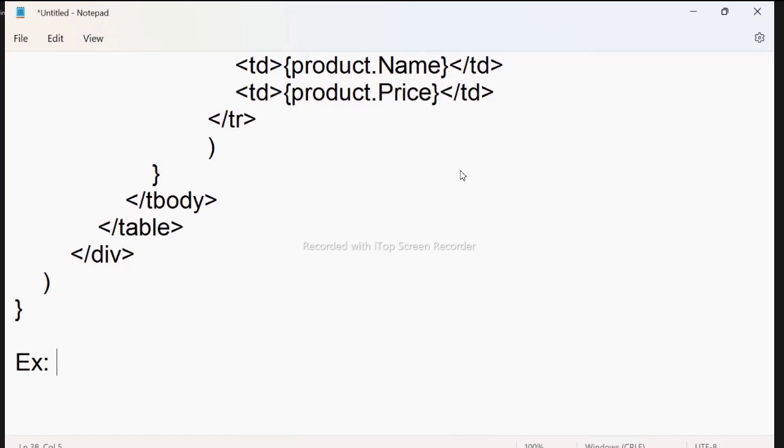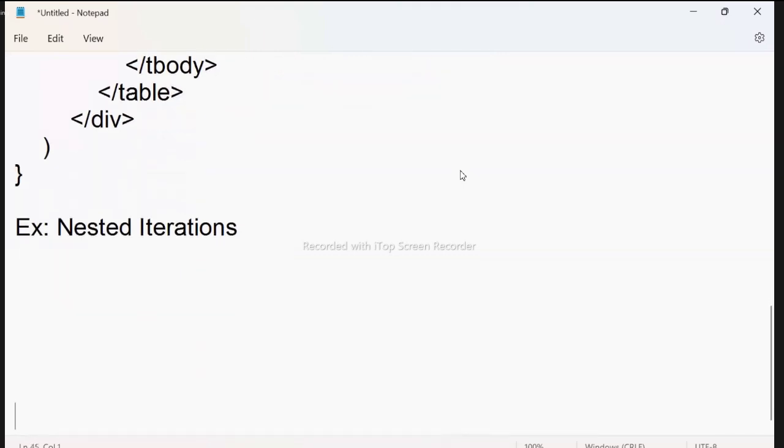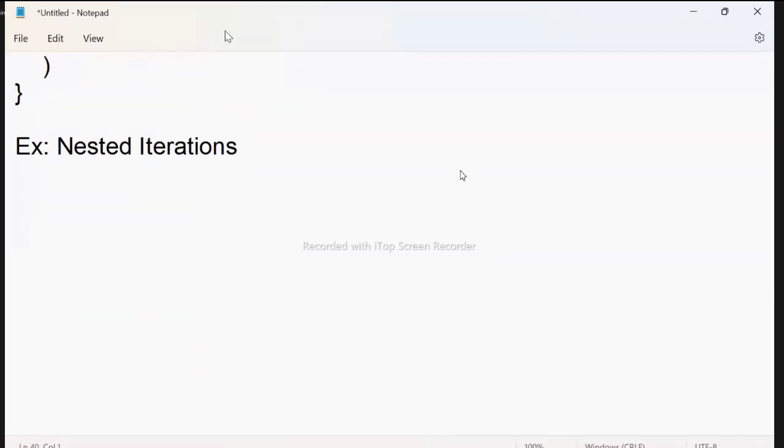Similarly, suppose we have to present some other content. Let's see how we can use nested iterations and present nested data. Sometimes there is an object in an object, and in that object some array, very complicated data. In an array you can have an array, which means you need a map inside another map. It's complex. For example, here we will create that.